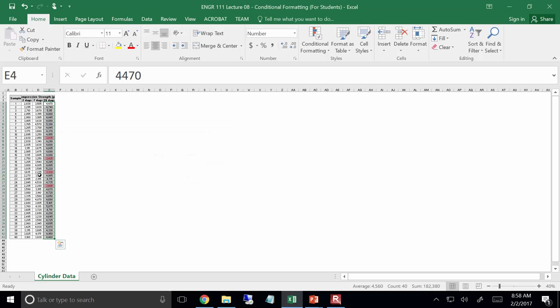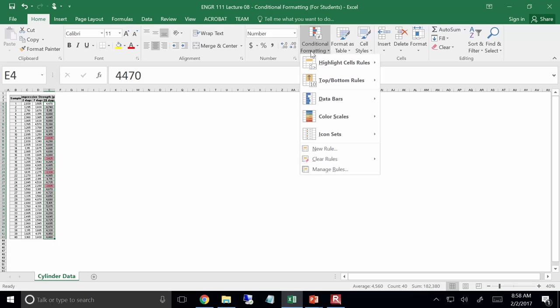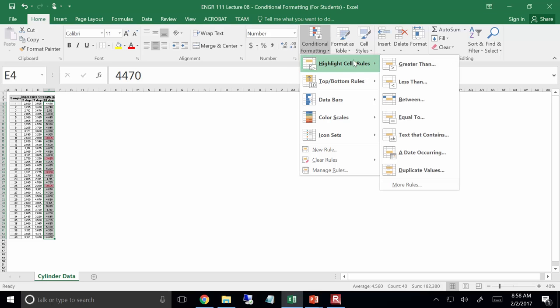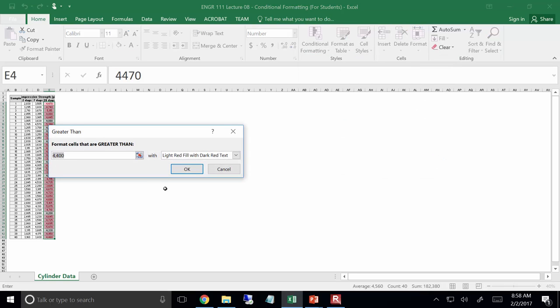What you should get is something like this. There's four cells, sample number 11, 17, 21, and 25. Those are the weak samples, right? Everybody see that? So you should get that. Now let's take all the really good samples and indicate them accordingly. Let's take all the samples that are over 5,000 and make them green. We'll do the same thing. We'll go to conditional formatting, highlight cell rules, greater than. And any of the cells that are greater than 5,000, let's drop down here and make those green.